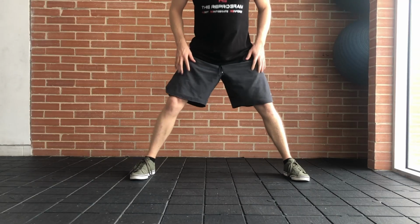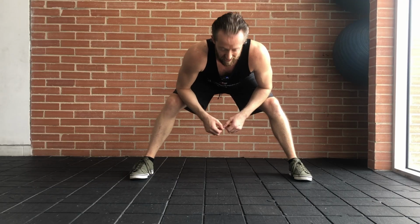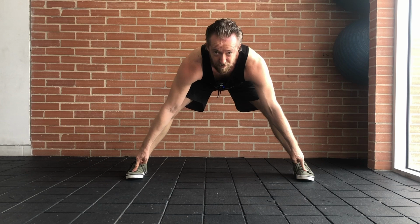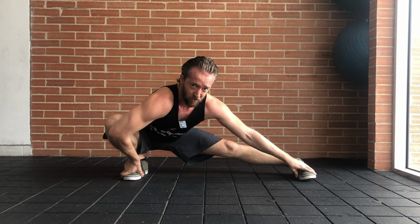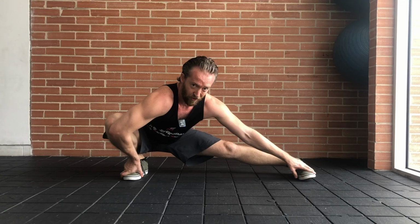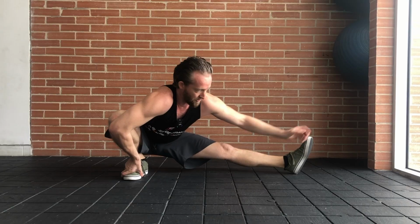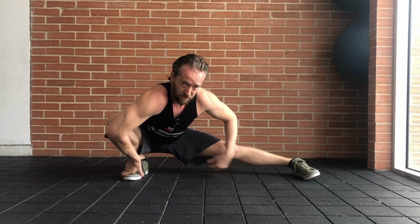All right, so I'm going to come down to you. This is what optimal adductor mobility looks like, all right? So here we go. Hands on the floor, feet must be facing forward. We're going to slide down to one position. Already this is going to be challenging for a lot of you, okay? The feet must stay forward. If we allow the feet to turn out, we switch the emphasis from the adductors to the hamstring. We don't want that. We want to keep that foot turned in, keep the emphasis on the adductor muscles, okay?